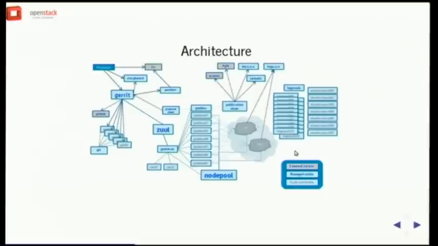Gerrit, Zuul, and NodePool are all single machine entities. They're things that are, in some ways, single points of failure in the system. If they go down, then there's a service outage issue. There's other things, like the arrows going south from the Gerrit box to a field of Git replicas. Those are just machines that are Git replica slaves. Same thing with the eight Jenkins servers that are over there.